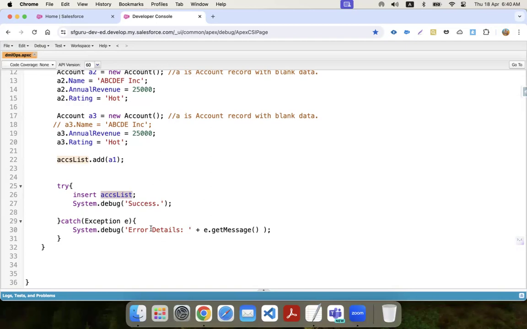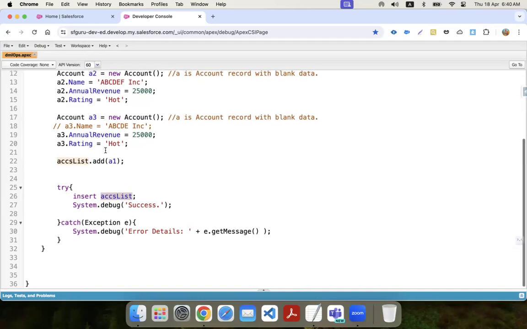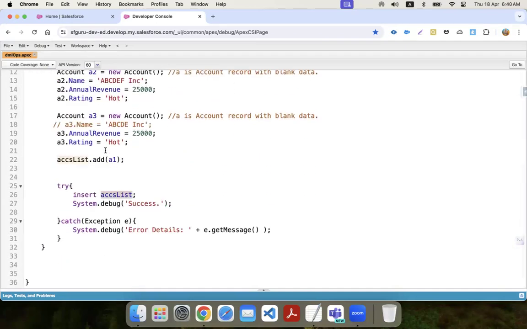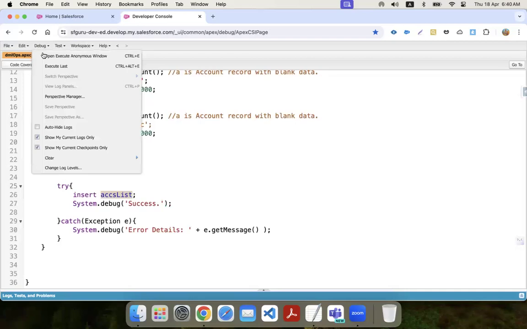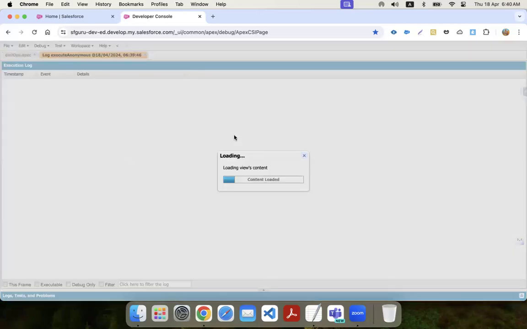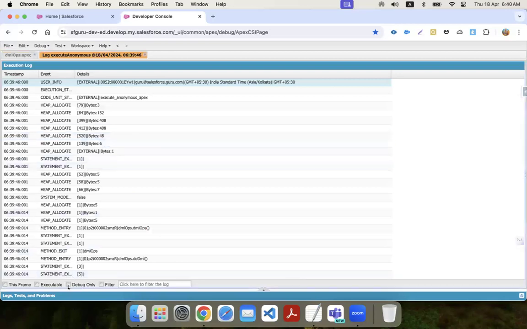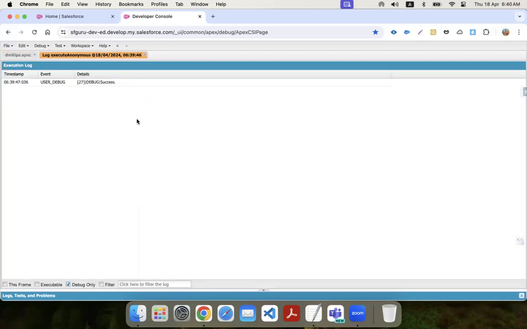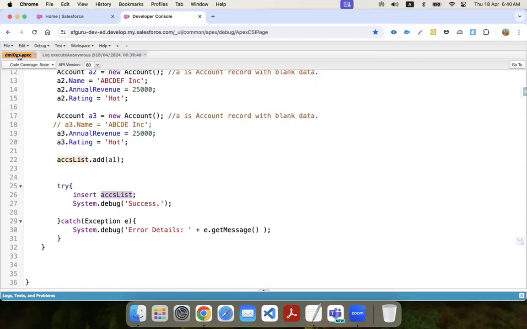Any issue details will be displayed in the log. So using the standalone statement, success.